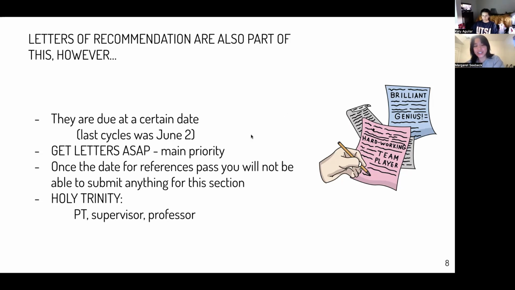Okay, so if you're planning to apply, once you make your PTCAS application, it'll say when the letters of reference are going to be due. So really just make a solid list of who you're going to ask for letters of recommendation, and it should be okay. Just remember that that's going to be due first, before the whole application.